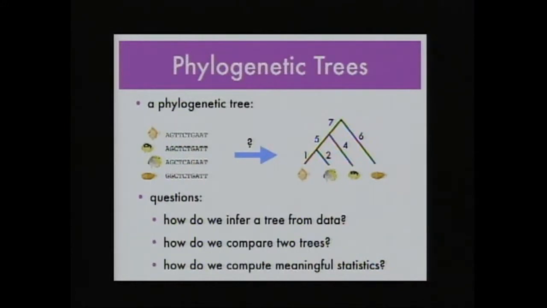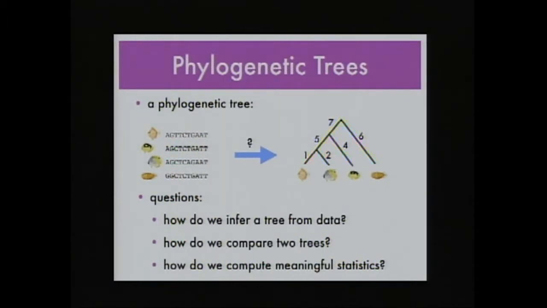One of the big problems in phylogenetic trees is how to reconstruct them. At this point in time, we have our species, and we can get sequenced genetic data from them. And then from that genetic data, we want to reconstruct a phylogenetic tree showing the most likely evolutionary relationships. So there are some big questions here. The first one: how do we even infer this tree from the data?